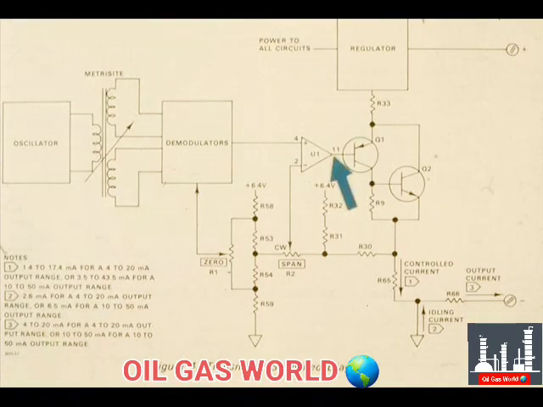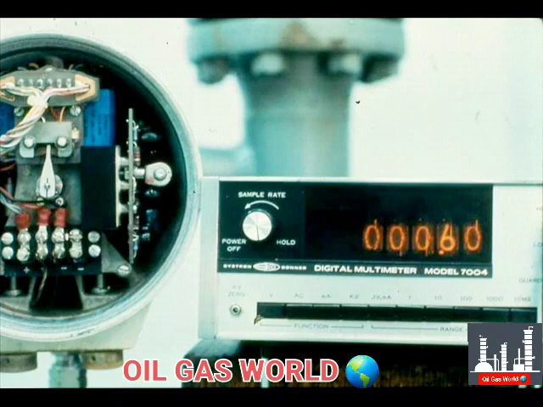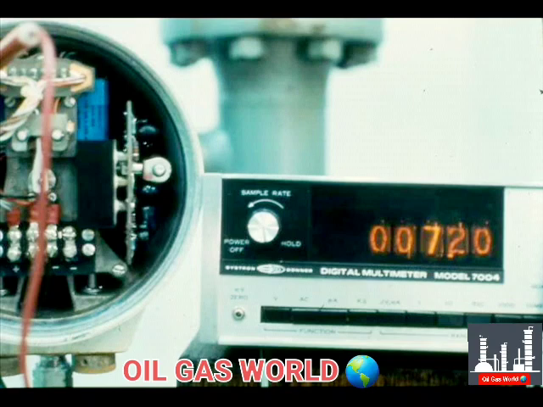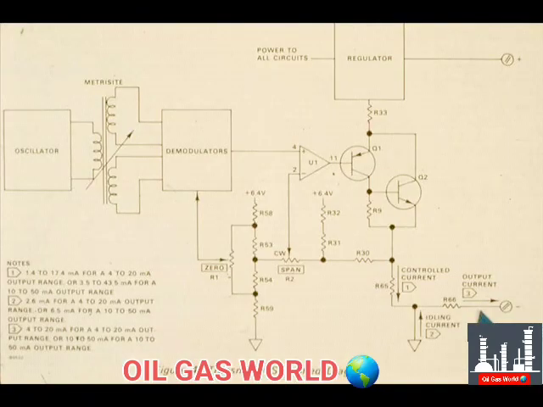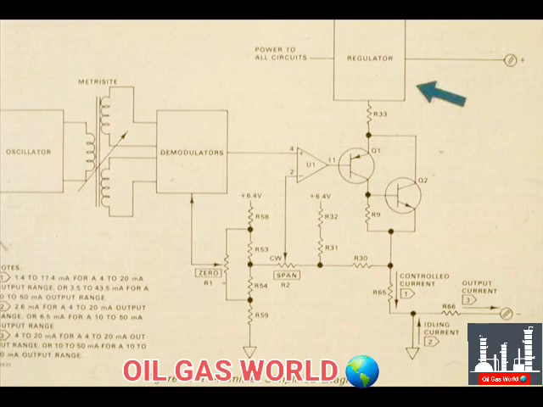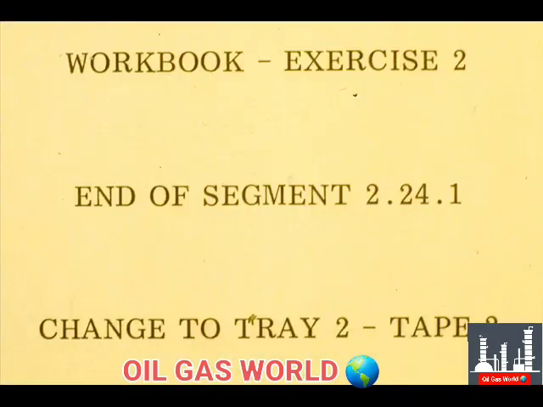Connect the DVM from the output of U1, the differential amplifier, to ground to observe its operation. This is the differential amplifier output with zero percent level, and this is the differential amplifier output with 100 percent level. Observe the operation of the current controlling transistors Q1 and Q2 by connecting a 4 to 20 or 10 to 50 milliamp current meter in series with the transmitter and vary the level input — the output current should vary through its range. The regulator furnishes power to all the transistor circuits. To observe the operation of the regulator, attach a meter between the regulator output and ground. Now work exercise two in your workbook.